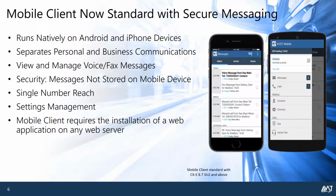Now, some of our competitors download the messages to the mobile device, and you can play the messages from the mobile device, you can delete them, etc. We didn't think that was the way to go. Once they're stored on that mobile device, they're at risk. Somebody could pick up your phone you left behind in Starbucks, break in, and get to that information. If it truly is confidential information, then it's at risk.